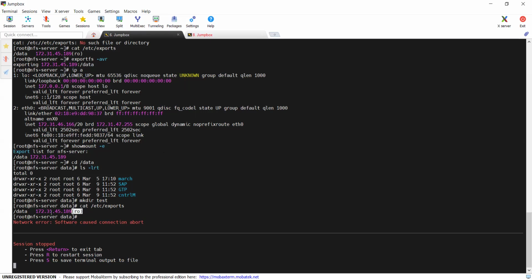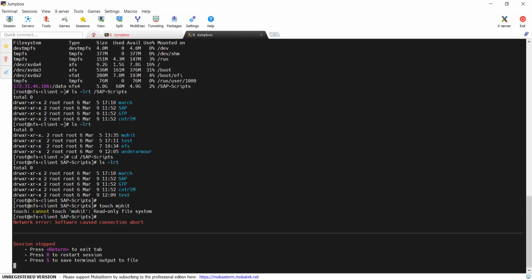So on this machine, we have provided only read-only permissions. That's why on this side, even root is not able to create the file. Root is super user, but root is also not able to create the file.